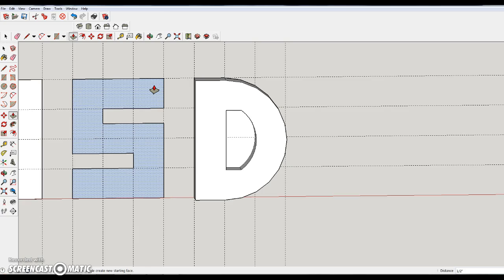Just draw your grid first. Your grid's going to help you a tremendous amount. So 3 blocks wide, 4 blocks high. And again, some letters such as the W and the M could take just a little bit more space, and so maybe you want to make those 4 blocks wide instead of 3 blocks wide.